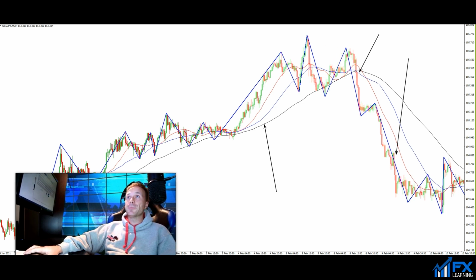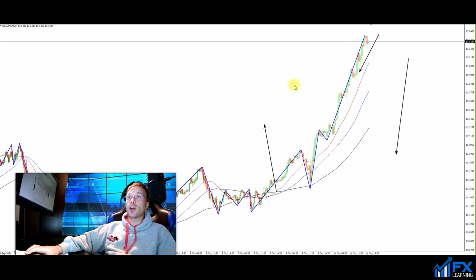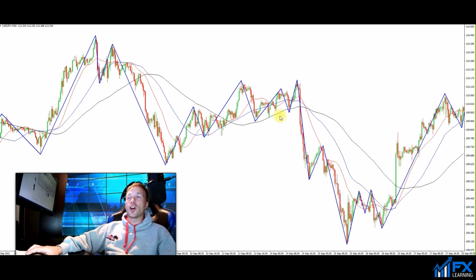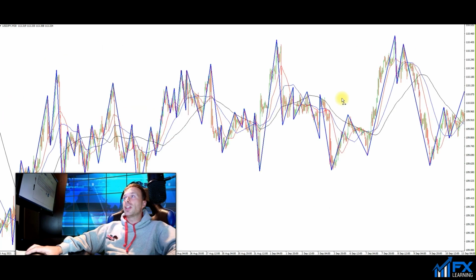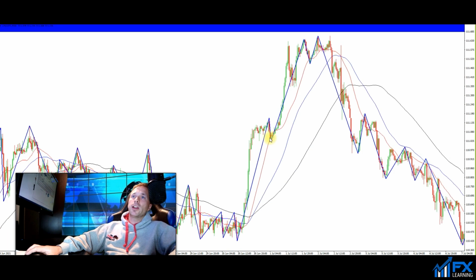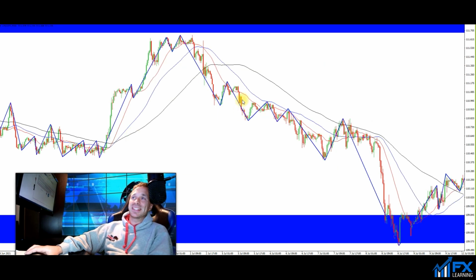So instantly, if we look at the charts right now, what is USD/JPY doing? It's in an uptrend because price is above the moving averages. Correct. Now let's go back to that setup that I was showing you on the 30-minute time frame. Here we go. What I've included now is that zigzag indicator, and what this does is it tells me pullbacks in the market. So let me give you an example here.